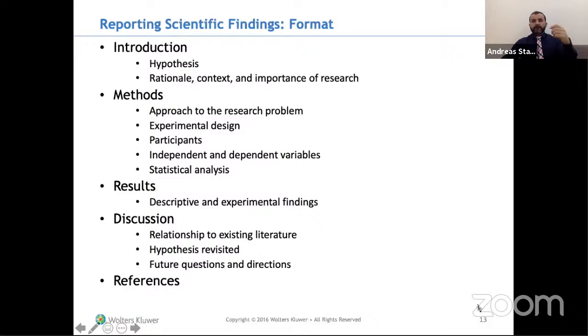The methods is, what's your sample, right? How did you record your sample? How did you collect data? What kind of instruments did you use? What else do you have in there? You have, of course, the participants. You have the procedure, how you're going to do it. You have definitely the statistical analysis, like how you're going to analyze the data, in which a lot of times we even put the software in there. Like it's going to happen in SPSS or R or Excel, JMP, whatever. And that's the methods.